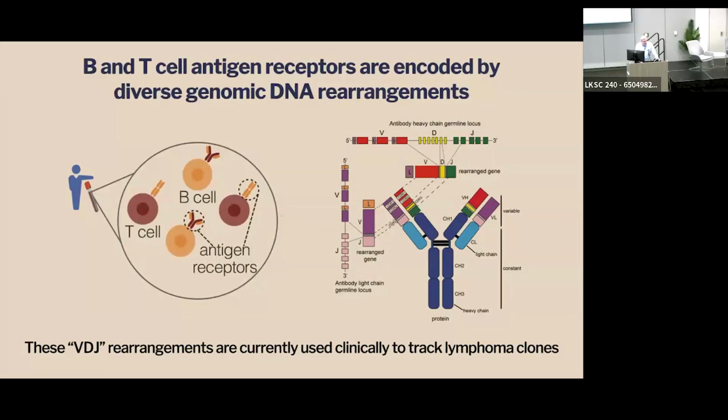These are the genes that encode immunoglobulin receptors on B cells and T cell receptors on T cells. The really interesting part about those parts of the genome is that, unlike every other gene type in the body, these are made by genetic rearrangements that happen as new B cells and T cells are being formed. So the actual germline genome is being reassembled, stitched together in randomized ways, for the seemingly evolutionary purpose of generating diverse receptors that recognize almost any antigen you might come across in life.